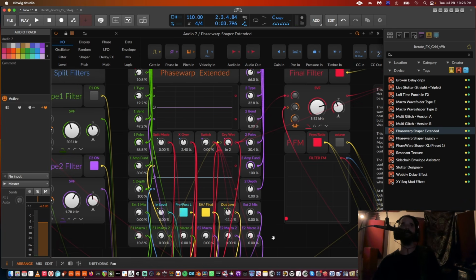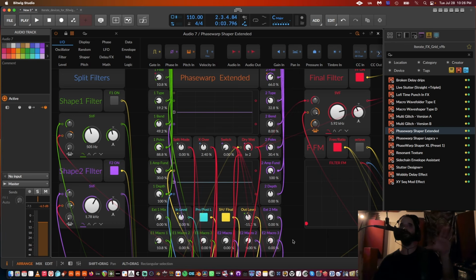It's got a little bit of differences on the filters, but the main difference is that this one is a bit more modular. It's open-ended for using external devices within the wave shaping setup. So you can see this one adds these controls down here: external 1 mix, and then E1, or external 1, macro 1, 2, and 3, and then you have external 2 mix and external 2 macro 1, 2, and 3.